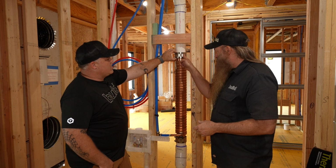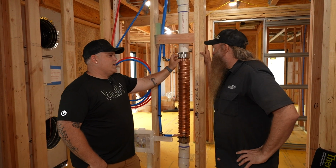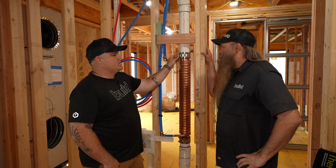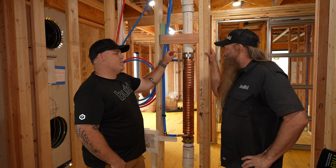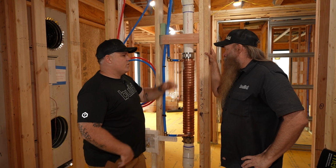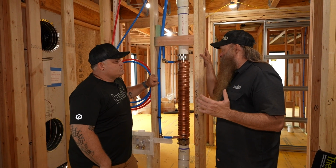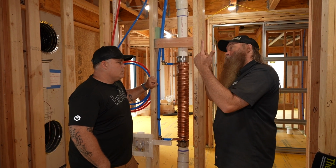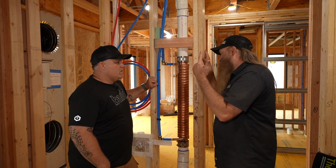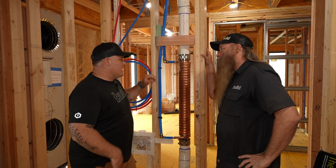Yeah, so they're using what we call a mission coupling or a mechanical coupling. It's a shielded coupling with a stainless steel band on it, a couple hose clamps. And it's a transitional fitting because this copper is not the same outside diameter as the 3-inch PVC. For instance, we're in new construction now, but if we were in an existing house and you were updating your water heater and you had access to the main shower drain, you could actually add this right in, tap it back into your line. Yeah, and that's a great point.